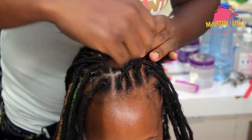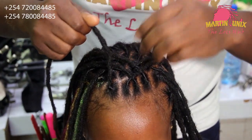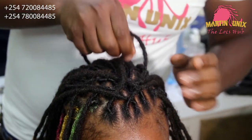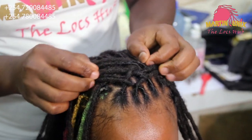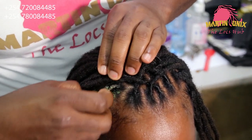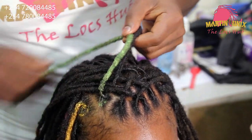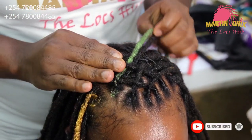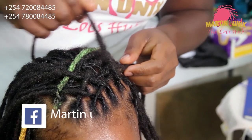Basket with braid is a style whereby you pick strands of dreadlocks one after the other and then you interlock them by letting a strand pass over the other strand. And then, at the next sequence, you make sure the strand goes under the next strand. The sequence of placing the strands is a repetition from start to end — you put strands over and under until the sequence brings out a pattern that looks like a basket.